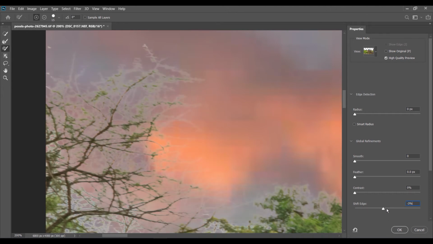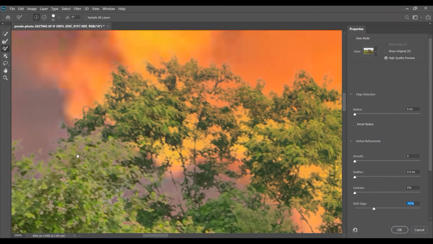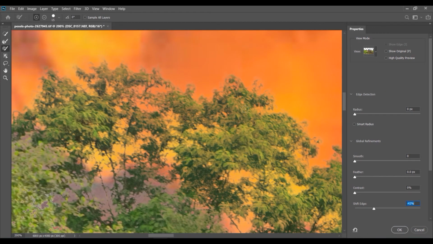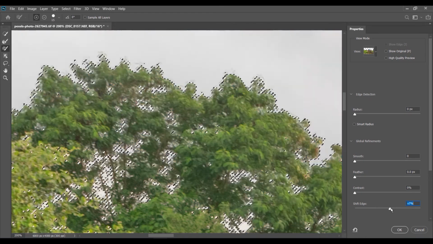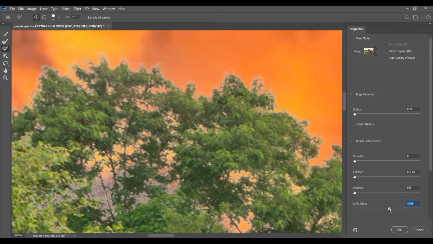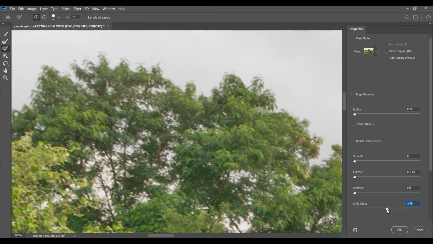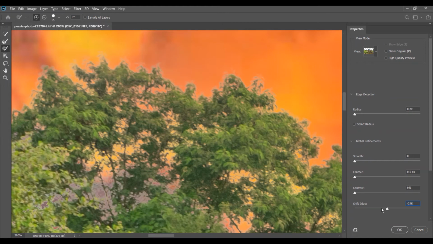So see, this is at 0 or plus 1, almost the default. And just see, if I take it towards the minus, it's pulling that inwards. Now the downside of this is, yes, it gets rid of those ghosting things, but it also gets rid of some of the details in your good selection. For example, this was at something like 0 or minus 1. But if I take it to something like this, it just eats away that.